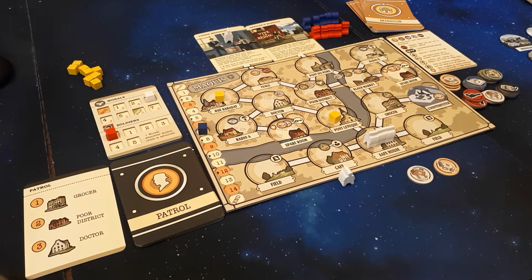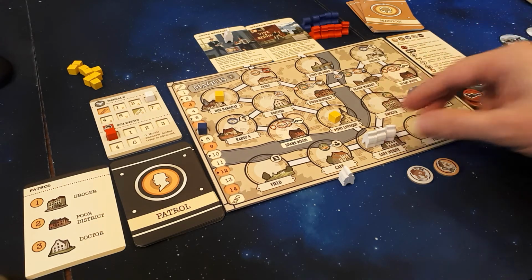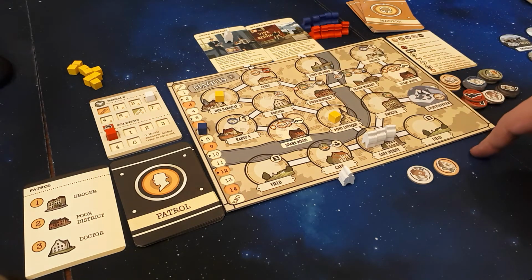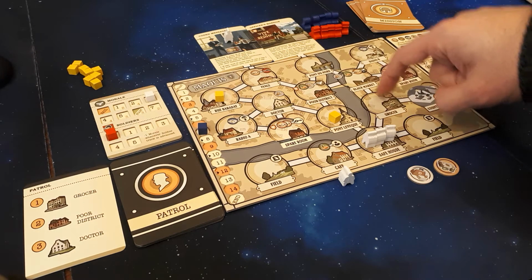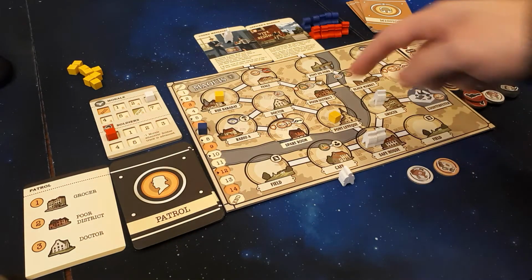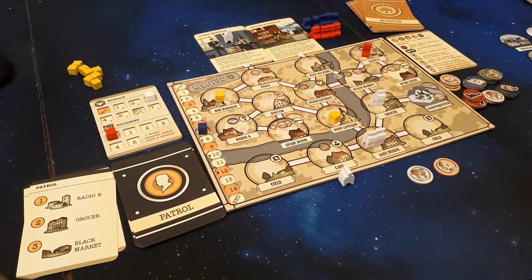Still 4, so getting 4 patrolmen. What I might try to do is do... I think if I do a beeline for Point du Nord this way, then that's handy. I think it's better if I do it this way, because I can go on the grocer, and then if they block off these 2, I can still go to the counterfeiter and not have to worry about it. And I get the food, so I can go to the poor district later if I need to. So they're putting on Radio B.